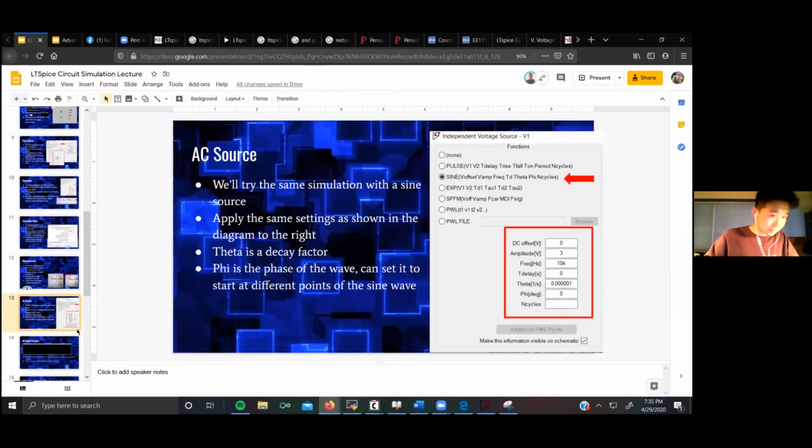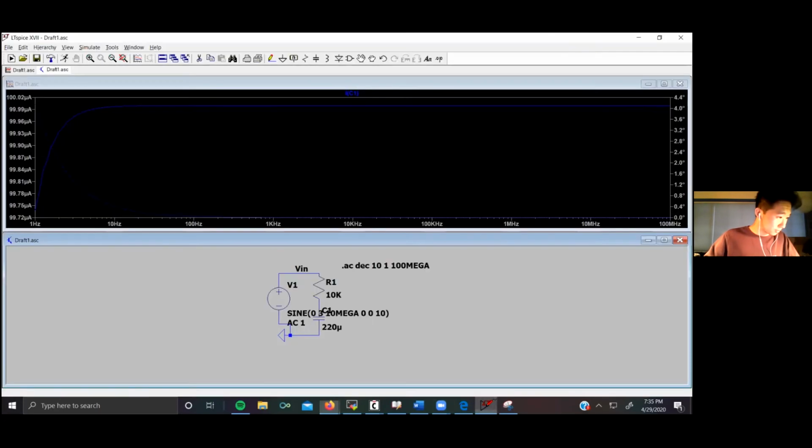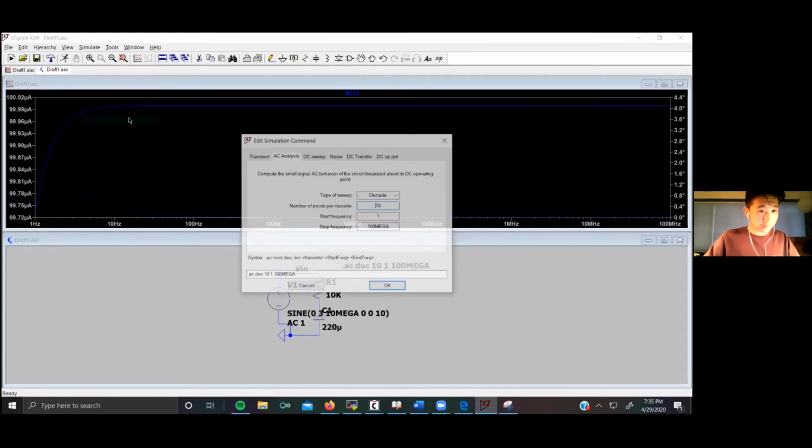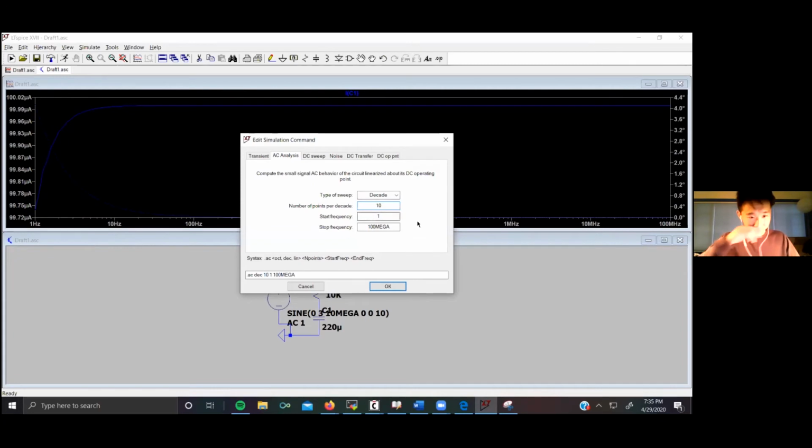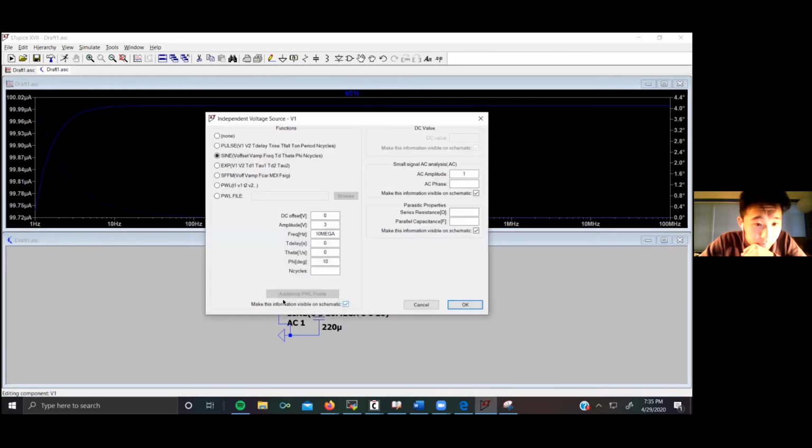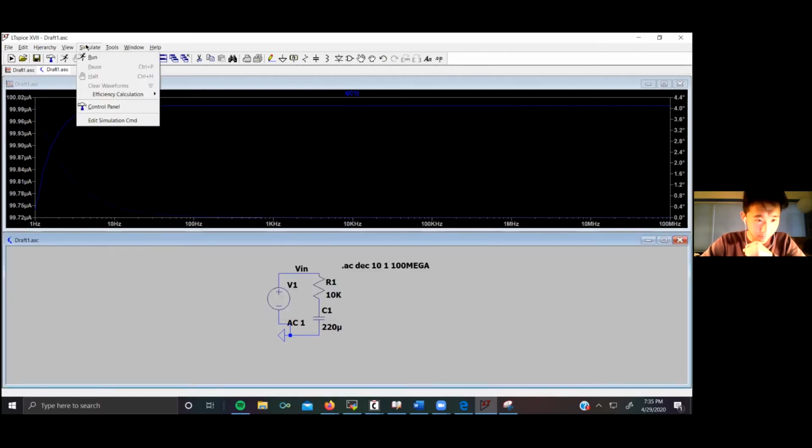So you guys sort of get how we do AC analysis? Basically we'll change the simulation command in the edit menu. We'll do AC analysis and pick the type, the number of points per decade, and then our start and stop frequencies. And then we'll change our source. We don't actually have to do a sinusoidal source for this either. We can actually do a sort of non-DC type, and it'll still have the small signal AC amplitude so that we can use it in the AC analysis. So when we simulate, it'll be the exact same thing.